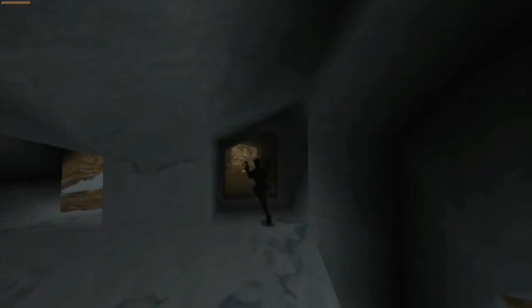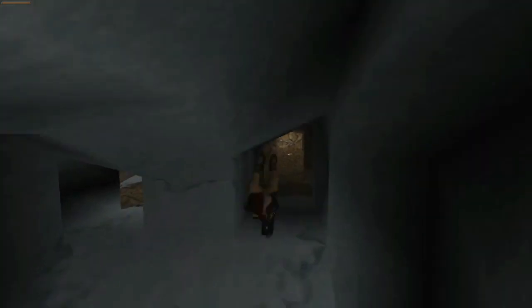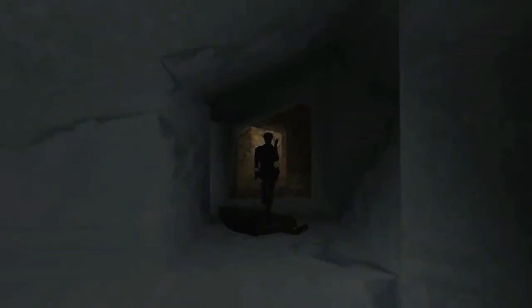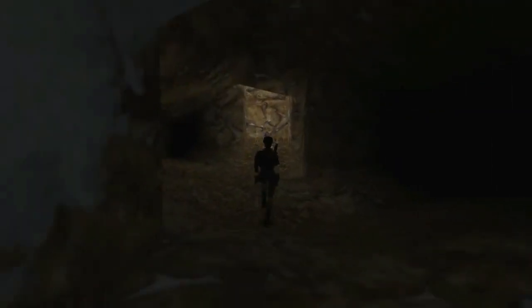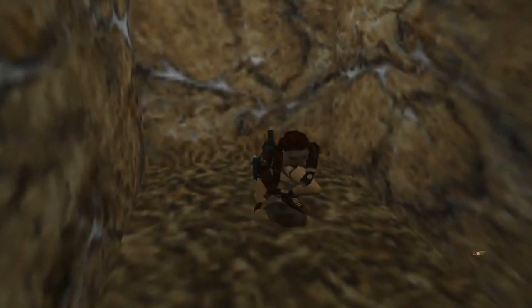Okay, now let's go in here, and as we step on the second tile from the slope, we're going to spawn this snow leopard. So let's shoot him up. Okay, the idea here is to not take any damage at all, because there is a forced damage fall if you want all of the items, and including the Uzis.